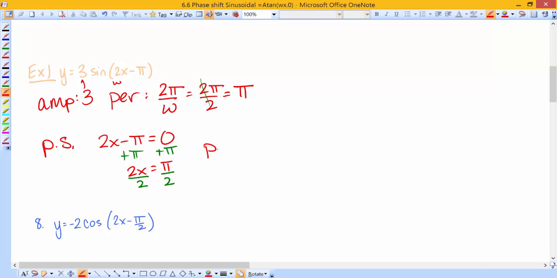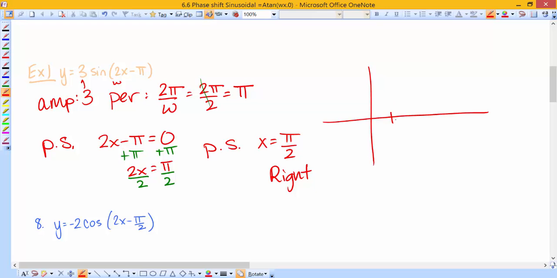Then I'm going to divide by 2. So my phase shift is x equals pi over 2. Since it's positive, my graph would go to the right. So depending upon how you scale your graph, when we scale our graph, we always go 1, 2, pi, 1, 2, 2 pi, which would put pi over 2 right there. So that would be the shift. Wherever your points are, that's how much they're going to move to the right. So we would graph this sine graph, then with the amplitude of 3 and a period of pi, then I would shift everything to the right pi over 2. Again, that's going to be another day.